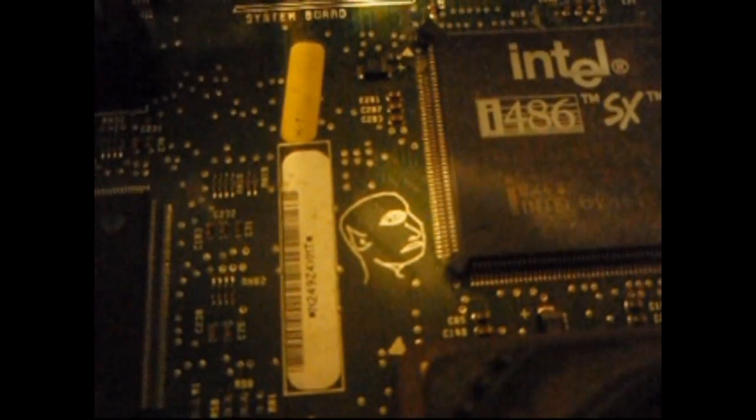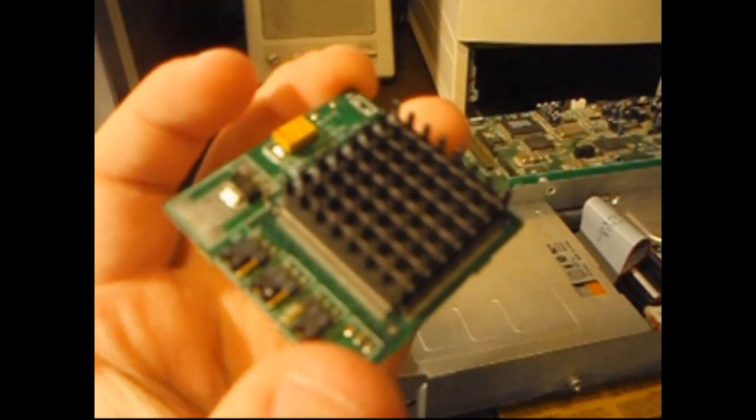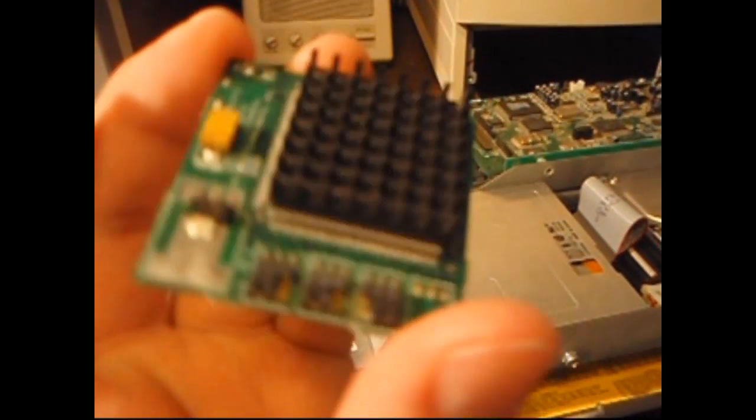Check this out. Next to the original processor here, somebody who was making the motherboard design decided to stencil a weird little one-eyed alien head. I don't know what the fuck this is doing here, but it's very amusing, and it's in every machine of this entire series. This was the chip that I used in this machine for a very long time.